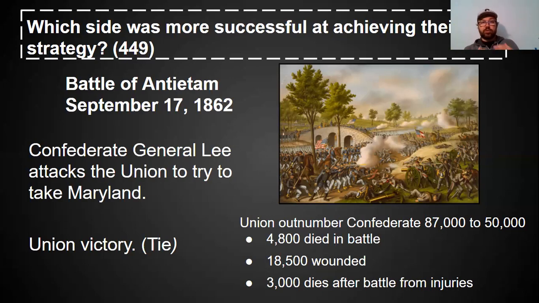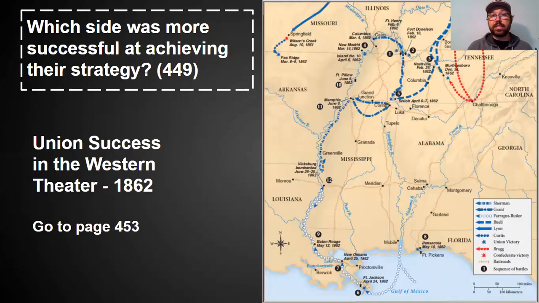So they're going to go back to their old strategy of playing defense, and they're going to be successful at playing defense again, right? So absolute stalemate in the Eastern theater. Now, if we skip over to the Western theater of the war, it's a different story. By and large, the Union is winning the Western theater, right?